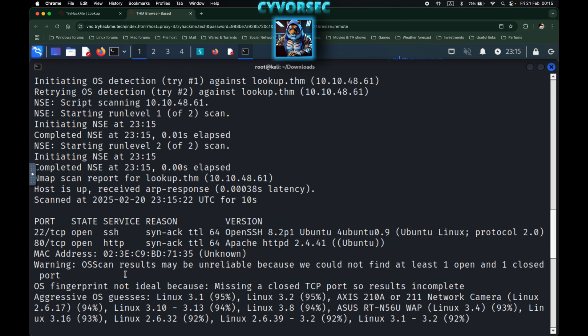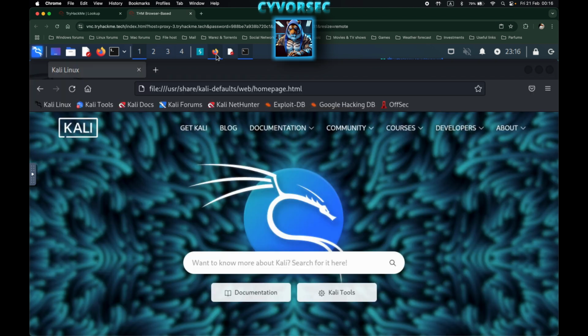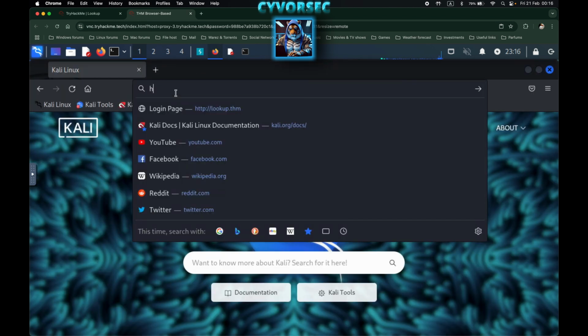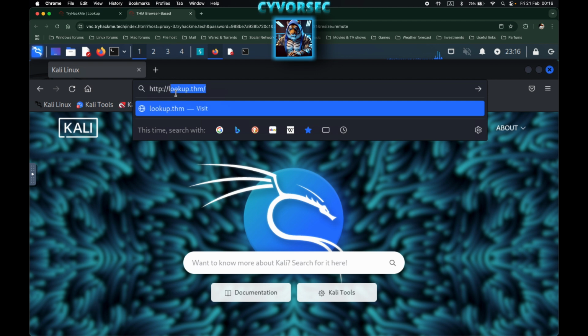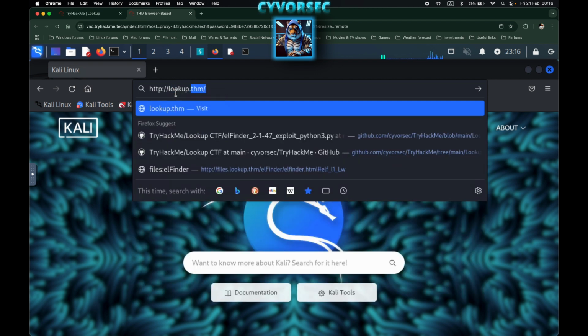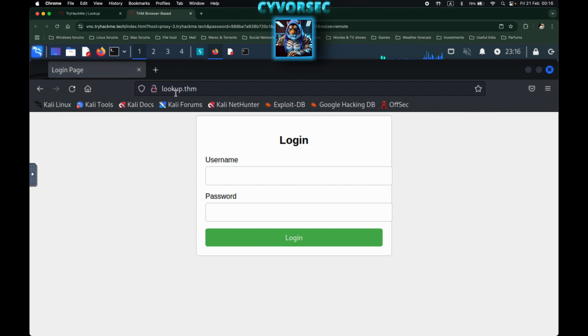So the first thing we will do is to visit the site on port 80. So let's try it, http://lookup.thm. Okay, and the first thing we see here is a login form.